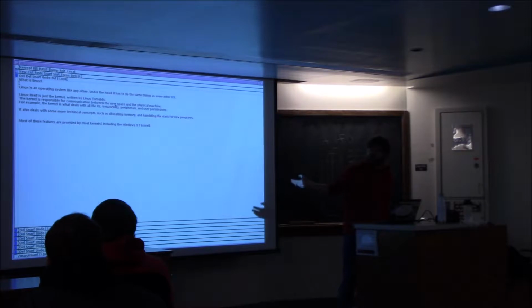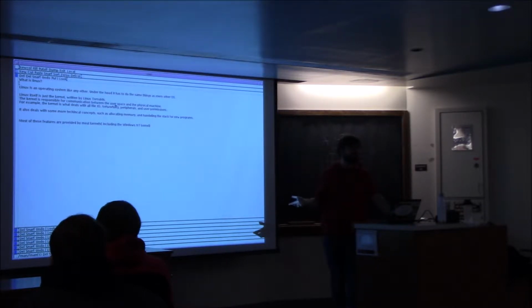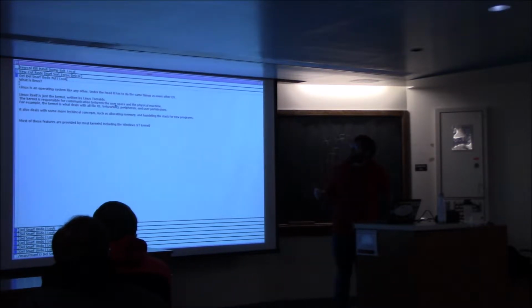So Linux itself is an operating system. Well, as most people refer to Linux, it is an operating system. Under the hood, operating systems look pretty much the exact same. There's a couple of key components that they do, and it's really just how they go about implementing these key components that separates them from each other. Linux happened to be the kernel, which is what was written by Linus Torvalds. Linus, Linux, you see the correlation here.